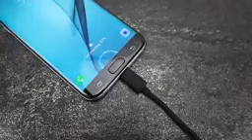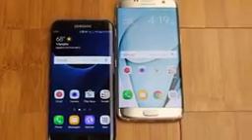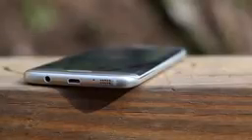I also constantly find myself admiring just how good this thing feels in the hand. It's smooth everywhere, features a build that feels solid as a rock, and really just feels like the perfect weight for the materials used. It's crazy thin and really doesn't have a camera hump, which is a nice change from the market trends in the last year or so, but those curved edges aren't all rosy and are something that's still taking me some getting used to.